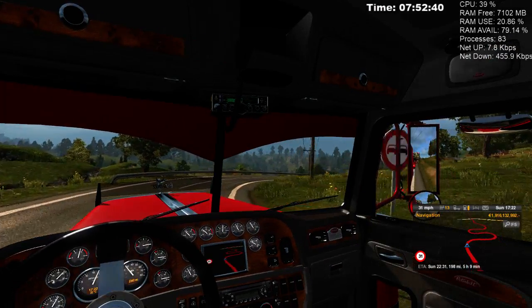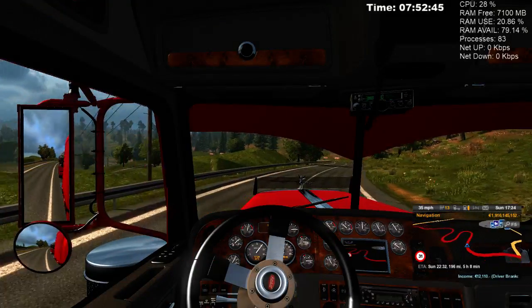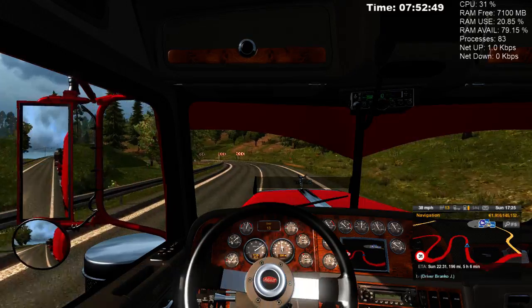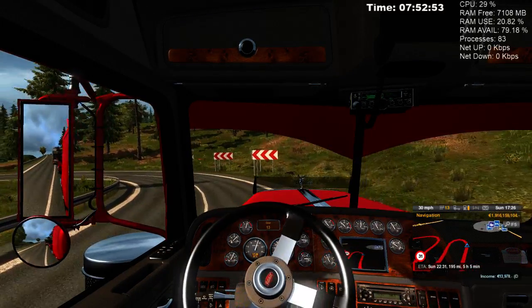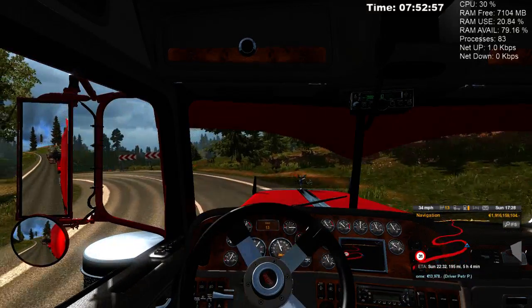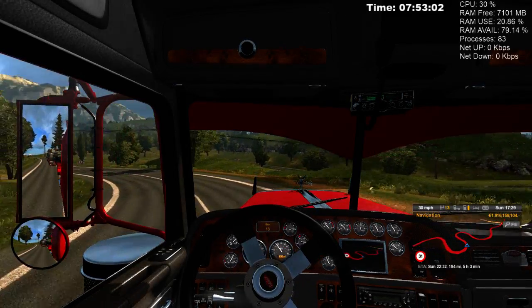You could only do like 5 to 6 miles per hour up the hill with the average load on it. Which at one time was probably fine, but nowadays obviously that's not really the best thing to do. And even without a load, you can only go like 15 miles an hour up a hill, which is a bit of a shame because of the lack of engine power. Whatever.